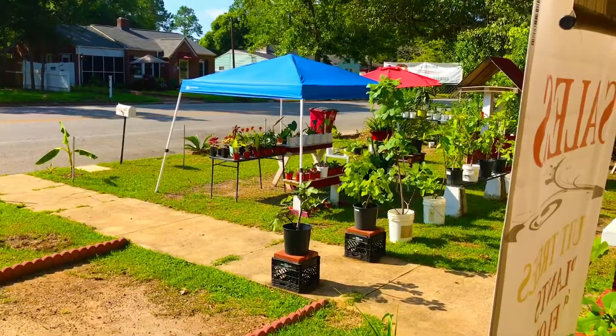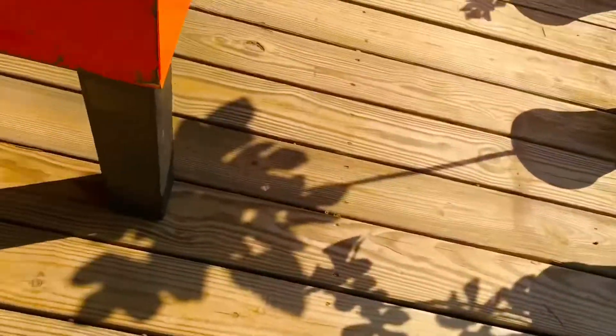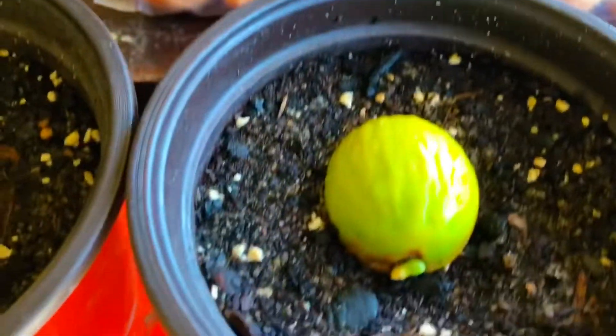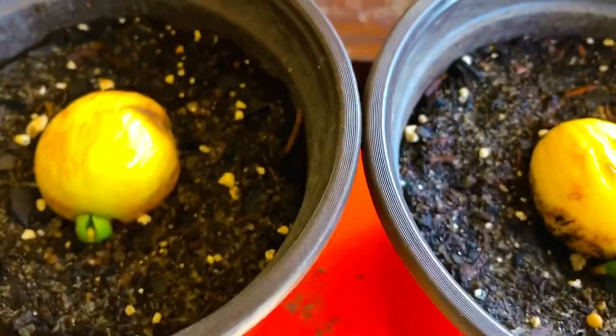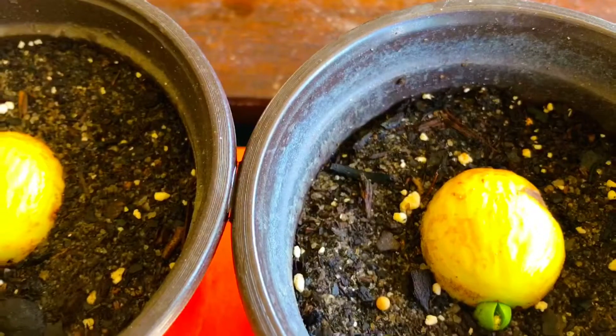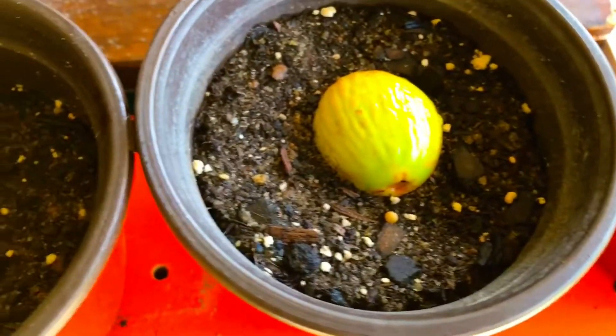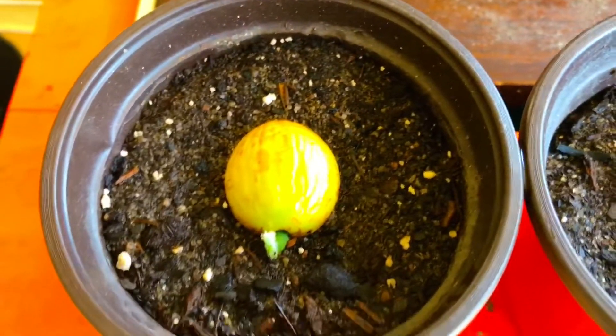Take a look at this. BAM! BAM! BAM! BAM! BAM! BAM! BAM! We have a total of 7 sago palm seeds here in these 4-inch containers. And as you can see, a total of 6 of those 7 sago palm seeds have indeed sprouted for us here on our front porch on our propagation table.